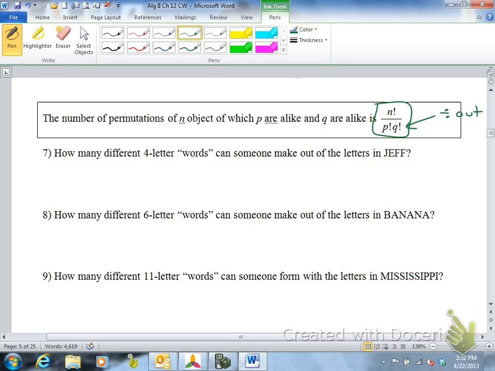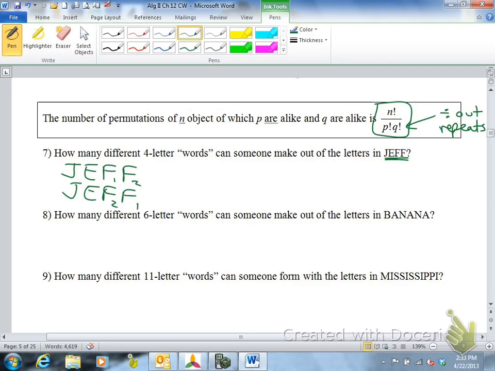dividing out the repeats. This often occurs with words, and you want to know how many different ways can you arrange letters in a word, like Jeff, J-E-F-F, but you have 2 F's. So the problem is, if you try to list all the ways that you could write Jeff, these 2, I switched the F's, but you can't tell. The only way you can tell is if you're really strange and you put numbers to show that you switched the F's. People usually don't write their name, especially, even if they're a math teacher. People usually don't write with subscripted numbers.